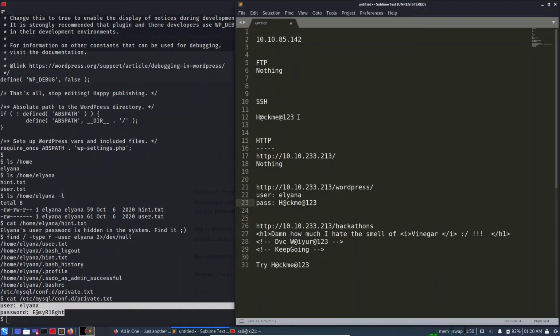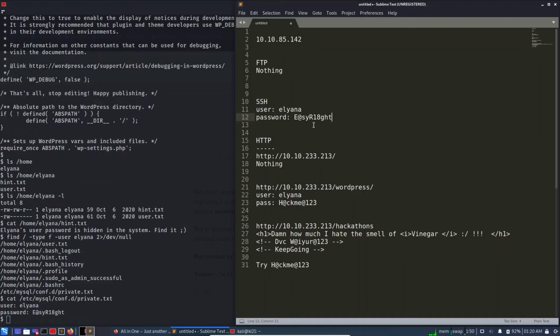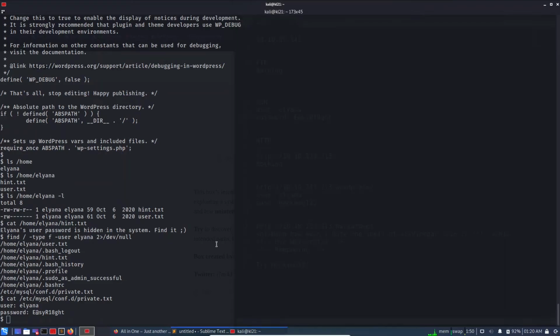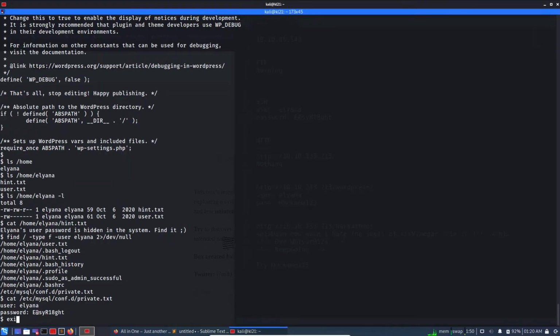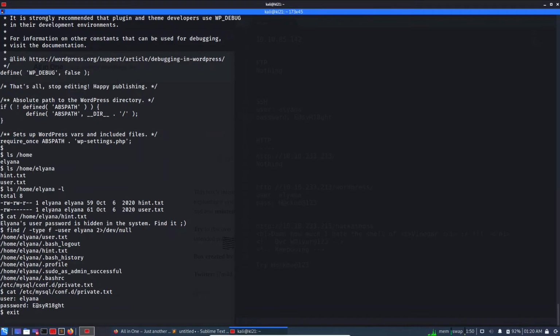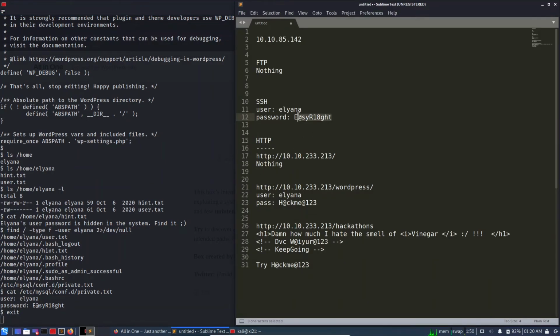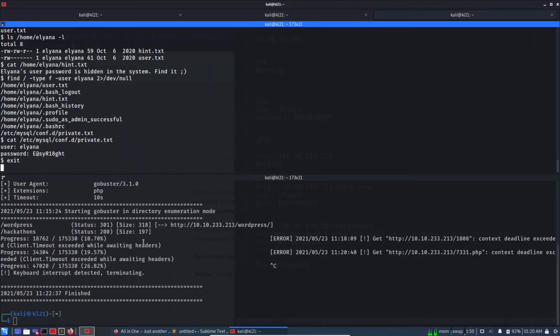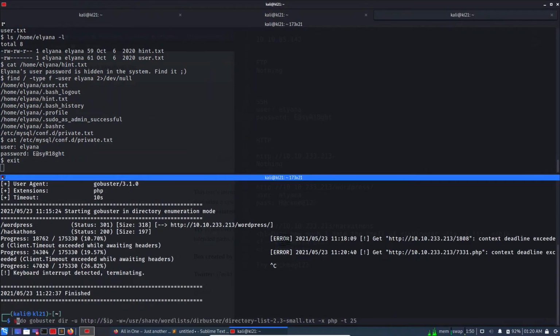So this is the SSH password. So maybe we can now exit the shell and directly take the shell from user Elena instead of www-data. For some reason it got stuck. Let's do it here.